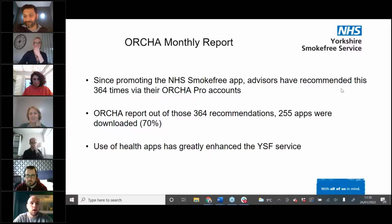with us moving forward digitally, Orca just fits in. Everything we've done, you'd have thought we'd built it around Orca if I'm honest, but it's just fit in. And like Sue, for us as a service, as advisors, we're still doing the same job that we always do, but we're future-proofing. We're not going backwards. We're actually moving forward. So that's how I see it anyway.